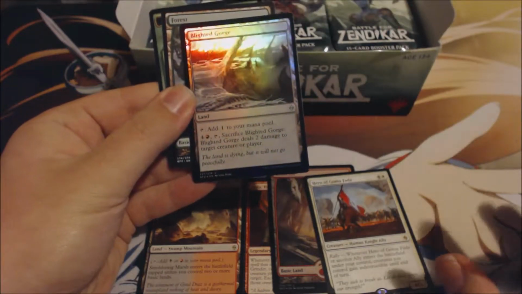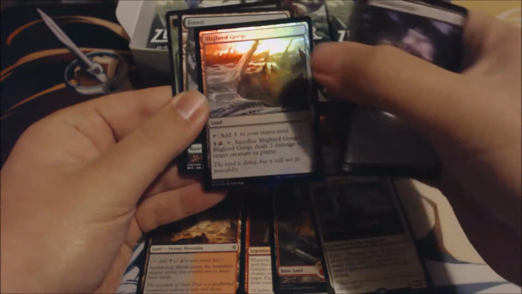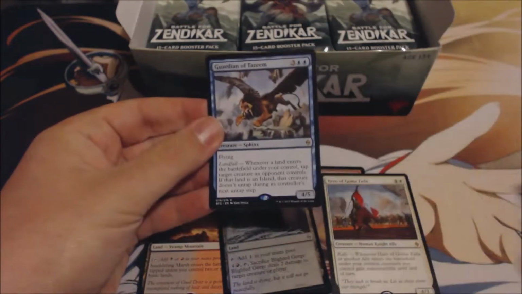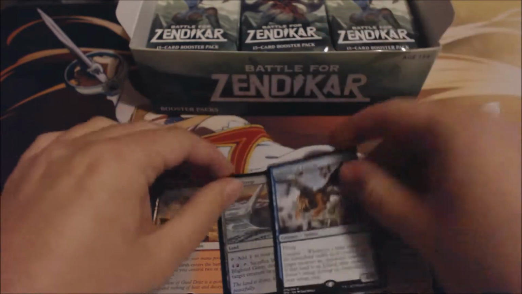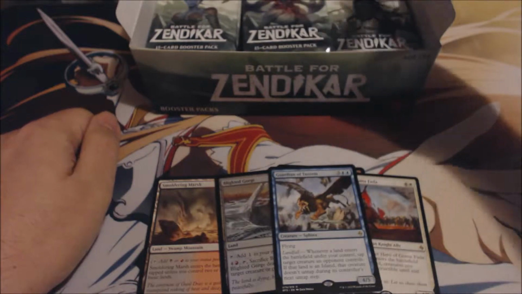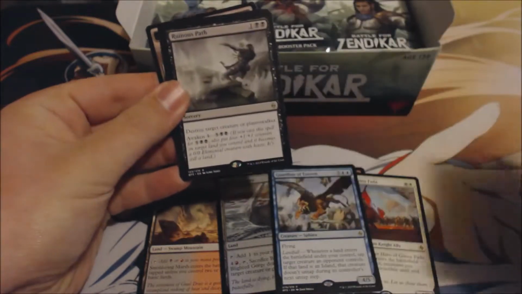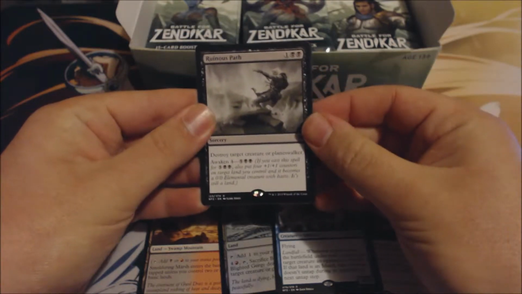Oh, we have a foil Blighted Gorge. 5 mana, tap, sacrifice, deal 2 damage to a target. Utility lands are utility lands, and our rare is Guardian of Tazeem. Landfall, tap something. If it was an Island, tap 2 things. Ruinous Path. Our sorcery-speed Hero's Downfall with Awaken for 7.